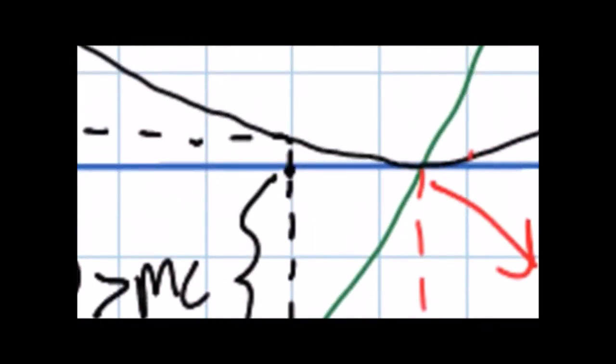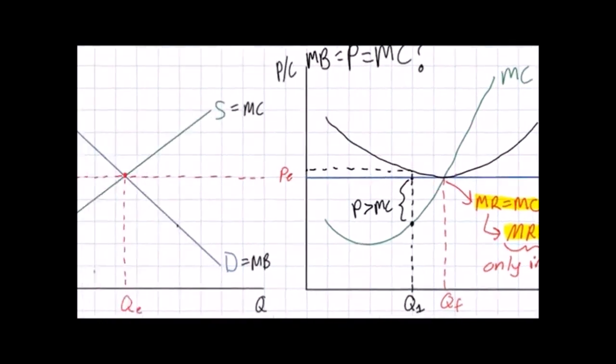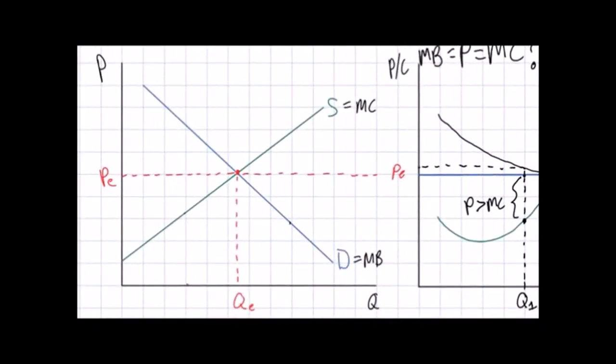Now, why is this allocatively inefficient? Well, if this firm were producing at a lower level of output and there were 1,000 firms identical to this one in the market, none of them producing at their profit maximizing level, then in our market diagram, there would certainly be an under-allocation of resources towards this good. We can see that if individual firms were producing at a quantity of Q1, the total output in this market would be at a lower quantity as well, less than QE. So I'll put a point of Q1 in our market diagram, and let's see the effect that this lower level of output has on allocative efficiency in the market.